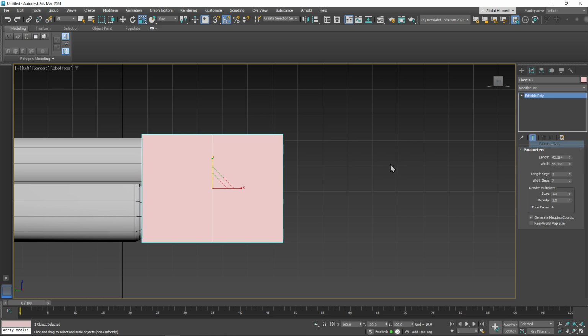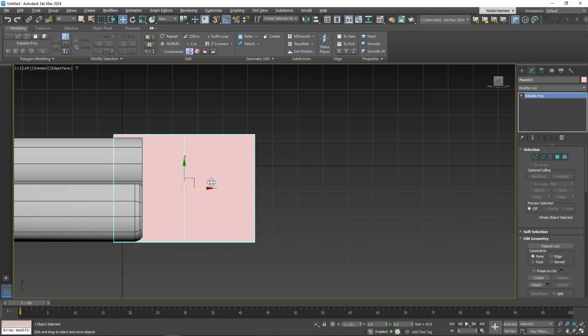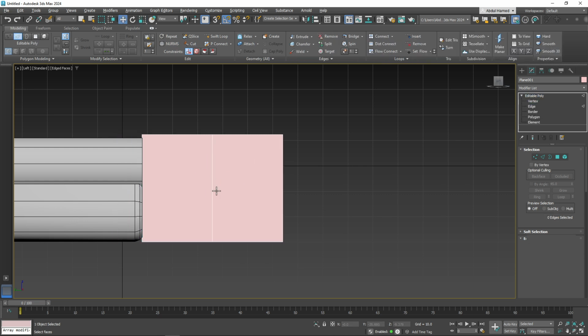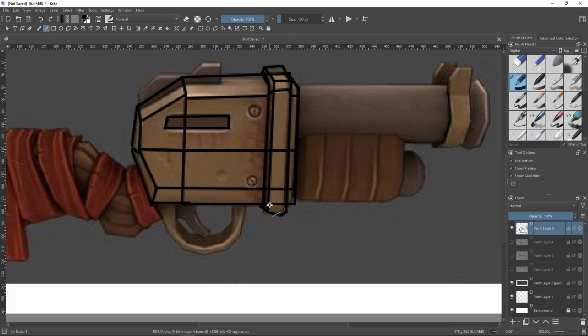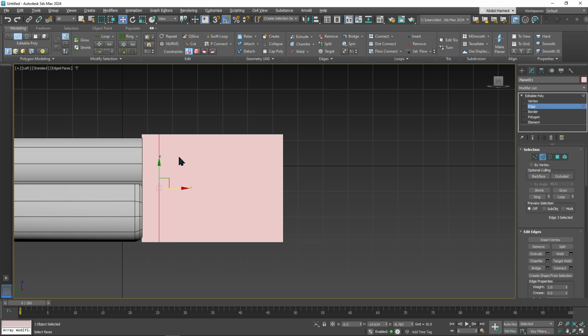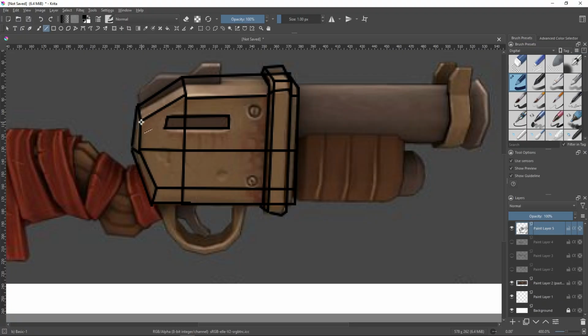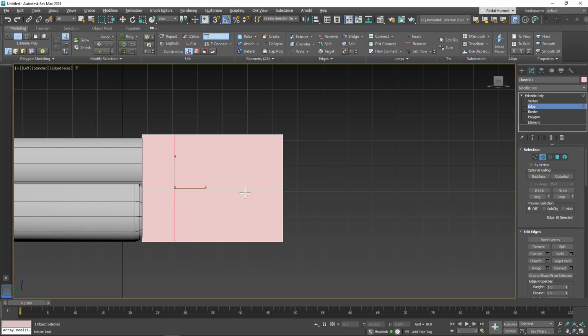Let's convert it to editable poly, and let's select the edge and select this edge. So we want to create the extrusion right here. So we're planning for it. So we select the Swift loop to do it a bit faster, and right here we can see like two squares, like it's being at the center. So we see at the center right here.